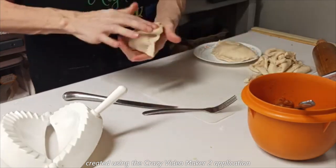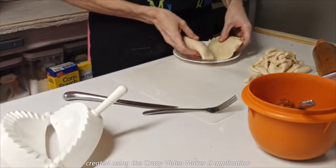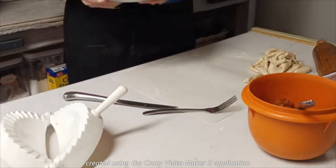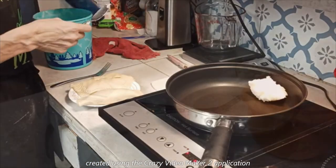Okay, as y'all can see, I crimped the edges. I've got this on this little plate right here. I'm going to take these over here to my skillet, get ready to put them in there. We're going to fry these things in my skillet. And I'll come back and take care of the rest of this stuff.